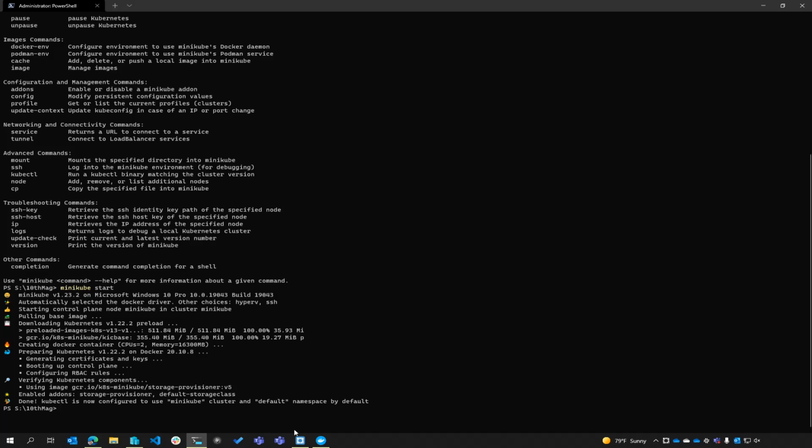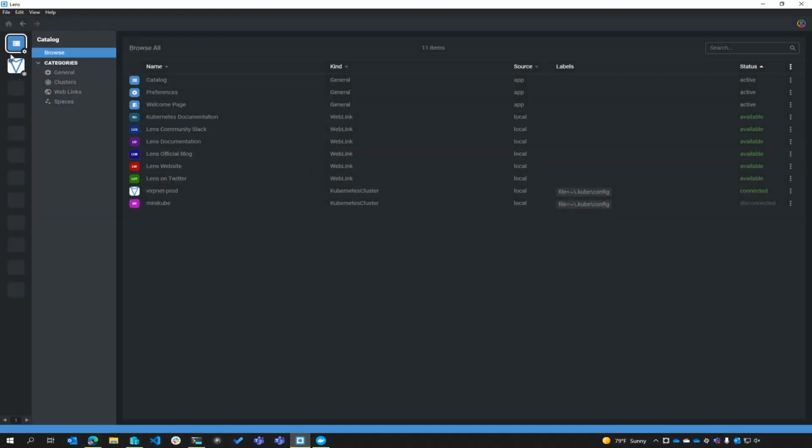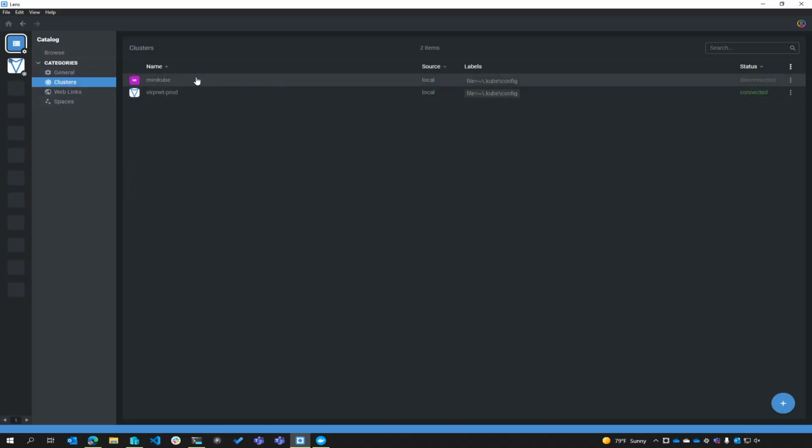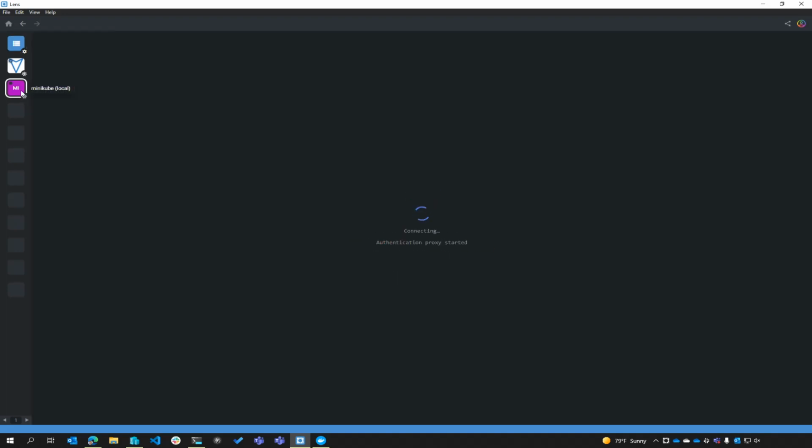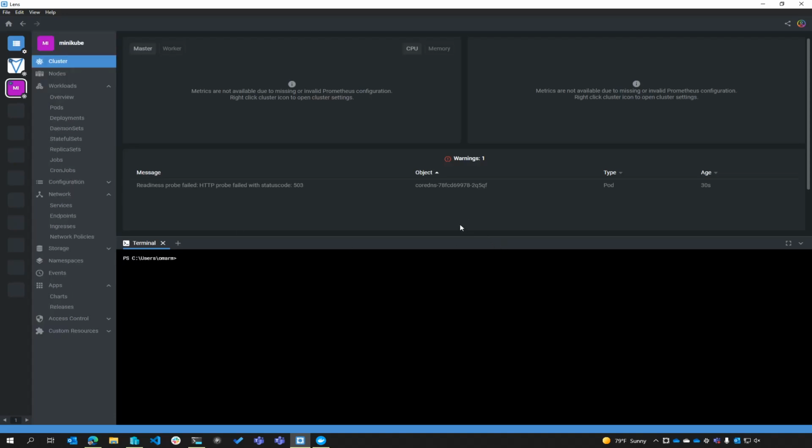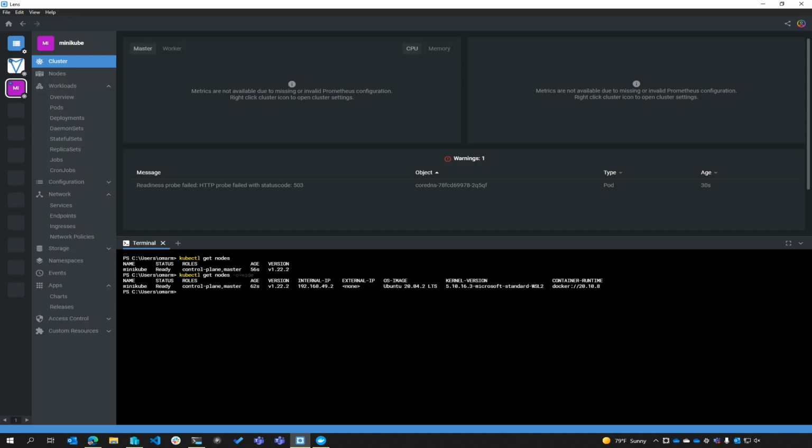So I'm going to go ahead and be lazy and use my Lens tool, which basically just looks at my kube config anyway, but we can see there we've got minikube in. So I'm just going to go ahead and pin this and connect to it. There we go. There's my cluster. So I can do kubectl get nodes. You can see it's one single node. Let's do a wide output for that. Okay, you can see it's got its own internal IP. There's no external IP. It's Ubuntu 20.04 that's sat underneath that.